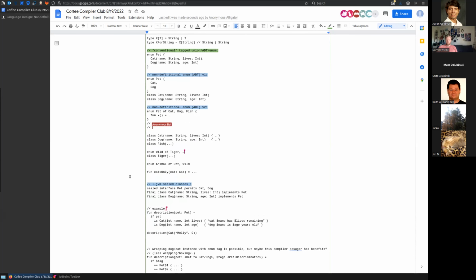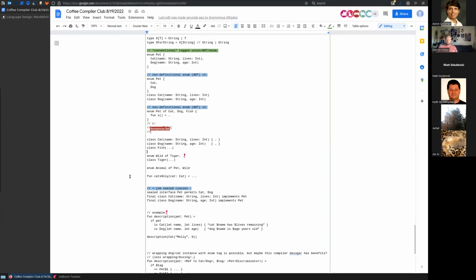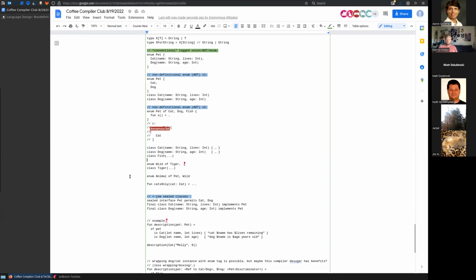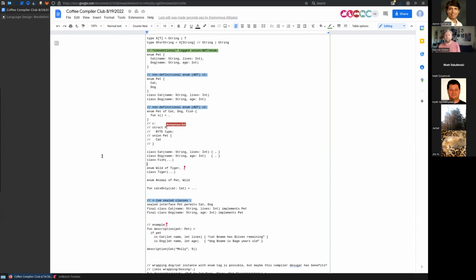I hear you. If you're an enum, you would expect to add 2 bits, 3 bits to pick apart the members. Turns out the members uniquely identify themselves already, if they are references, if they have a vtable. If they're a Java-like class, you're going to have a vtable, and that's your type already. Then if cat is its own type, it probably has something in it that tells it it's a cat-like thing.